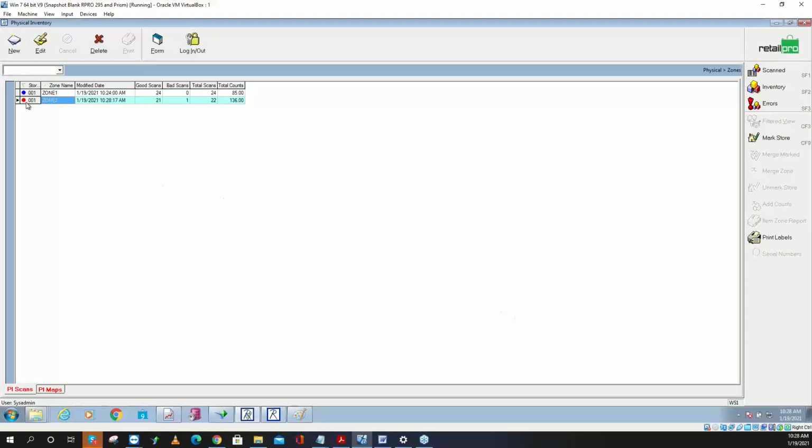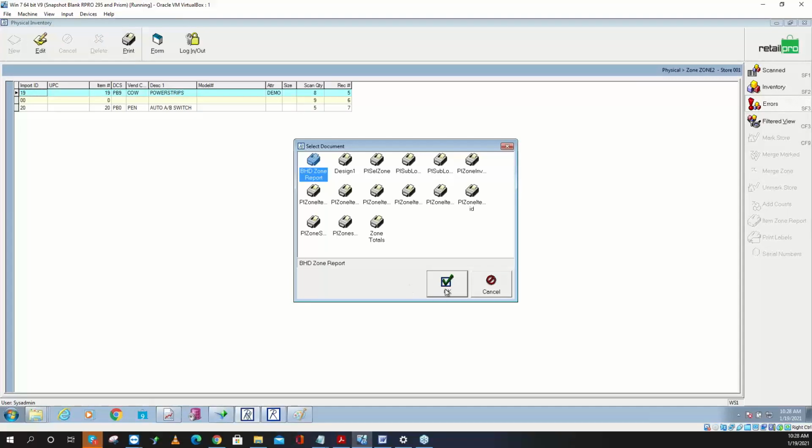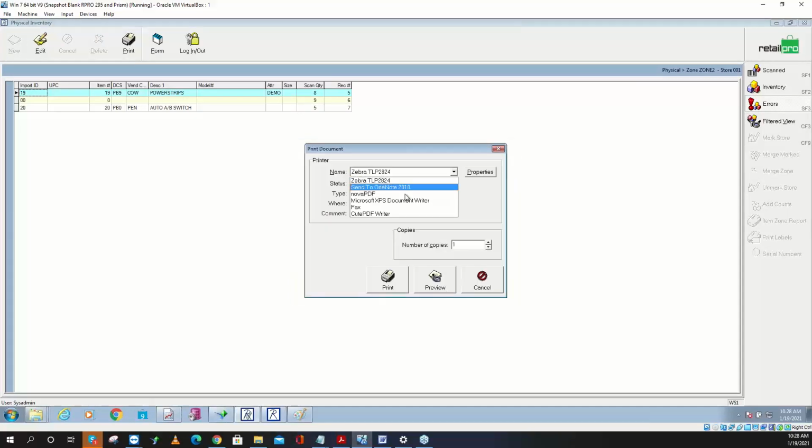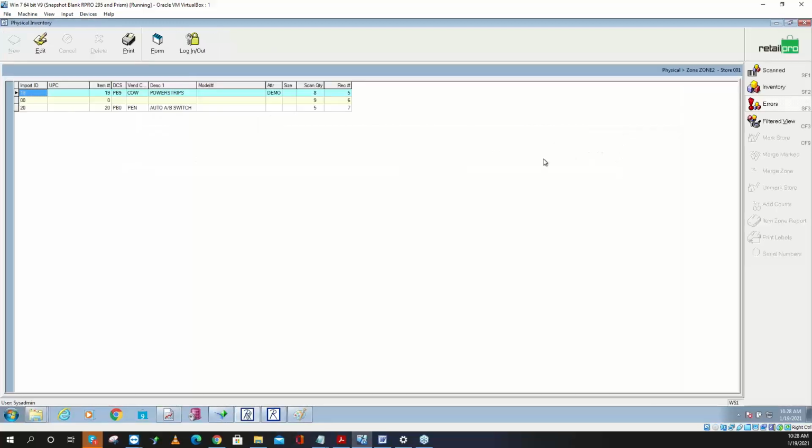And again, red dot. Red dot means you got something bad. You got an error. You got to clear the errors. So we go to errors to see what the error is. And we print that out. We hand that back to the person that just scanned it and say, go find that. It's between these somewhere. They go out and they find this barcode. They come back and they say, I got a correction for you. Or they say, I couldn't find a barcode. Here's the item. And they put it in the trouble area, right?